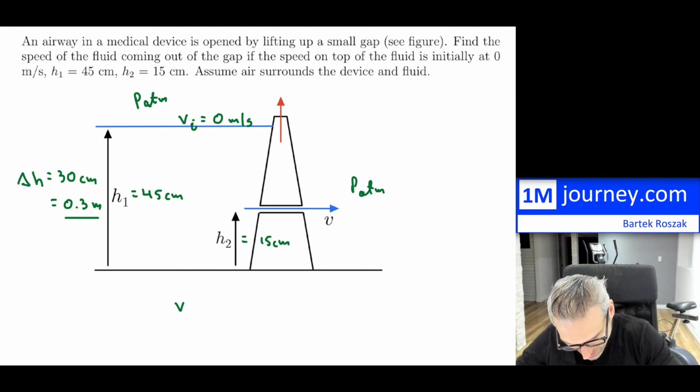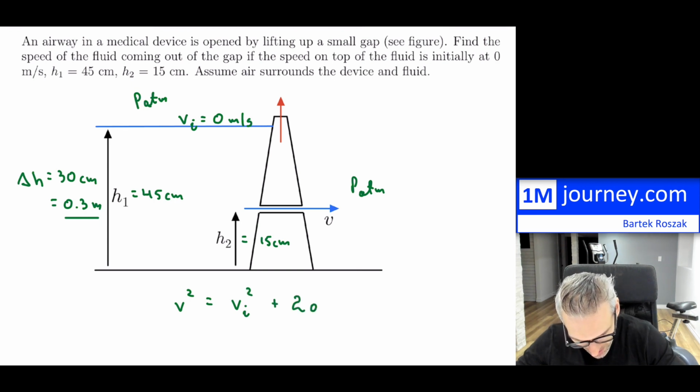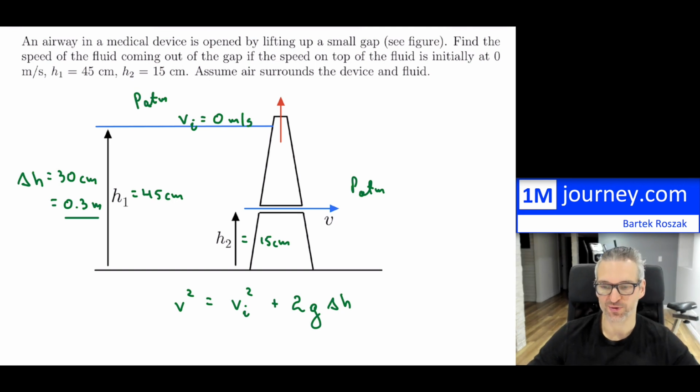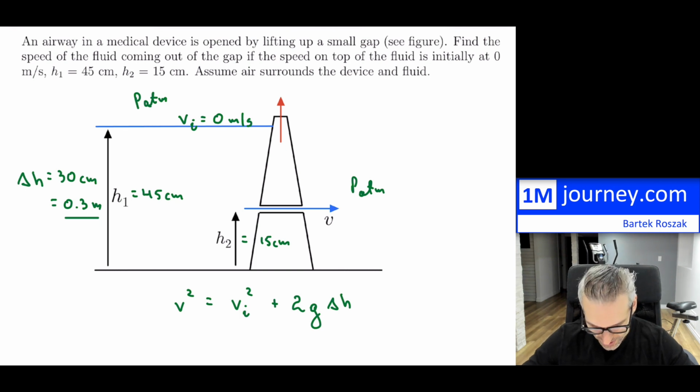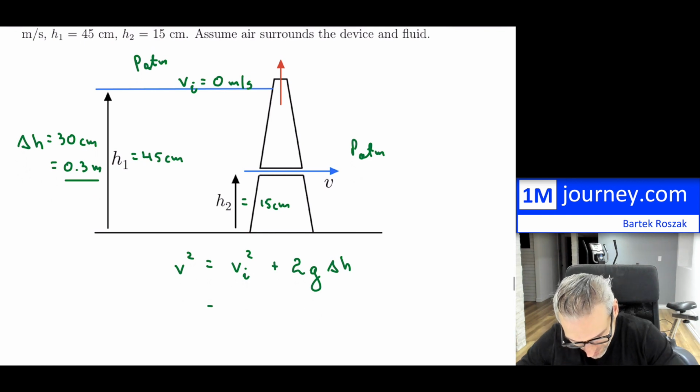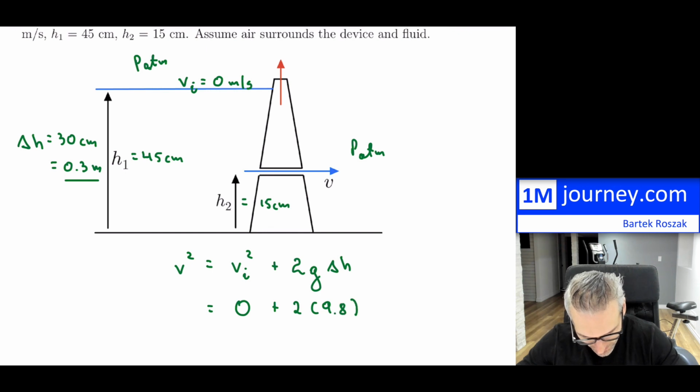So that means that V squared is going to be equal to the initial speed squared plus 2 multiplied by g, which has to do with gravity, and then the change in height. This is very much from kinematics, if you recall all the way back, or in terms of the law of conservation if you're solving for speed. With this information, we have everything. The initial speed is really 0, so it's very simple: 2 times 9.8, and the height difference is 0.3. This makes it super easy to solve.